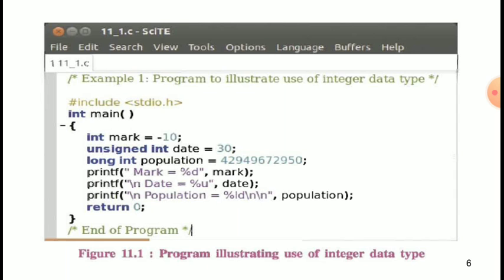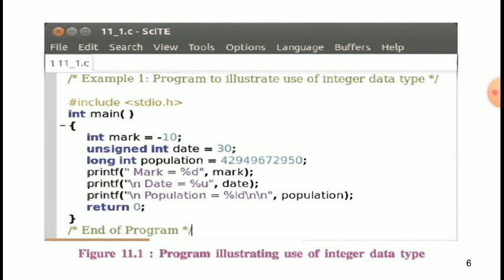Example number 1, program to illustrate use of integer data type. Hash sign include stdio.h, int main, int marks equals -10, unsigned int date equals 30, long int population equals 4294967295, and then printf marks equals %d, that means integer, comma marks.